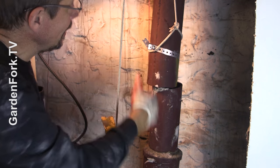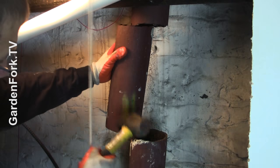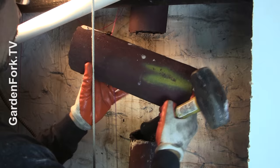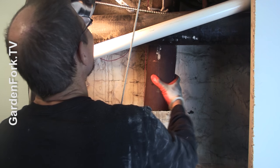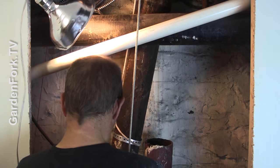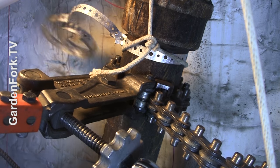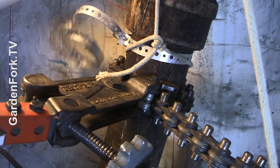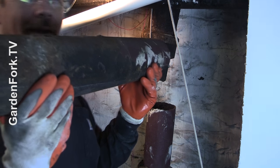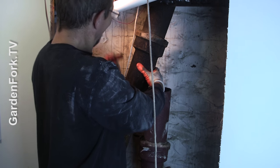I'm gonna have to break this out in pieces and bring it down, because it's so tight in there it won't come out. By the way, you should have plastic down here, because things are going to come out of the sewer pipe onto the floor. Protect your floor. This section is about two and a half feet — it's heavy. I've got a little surprise for you though — wait till you see the back of this pipe.